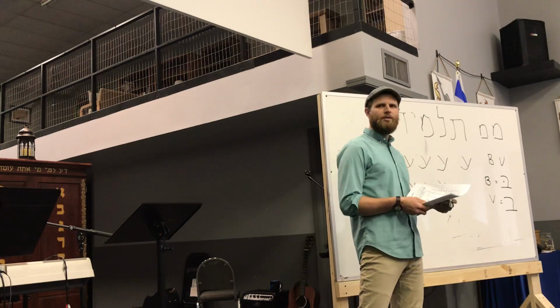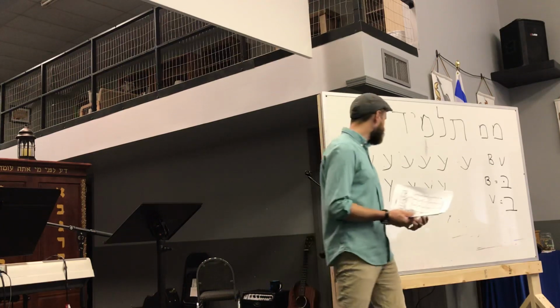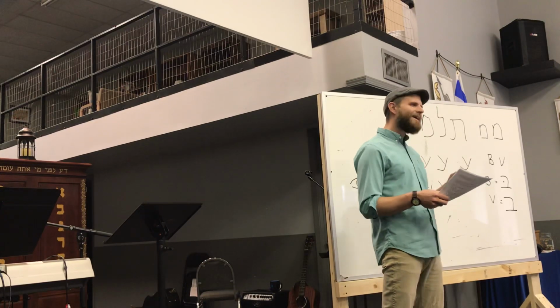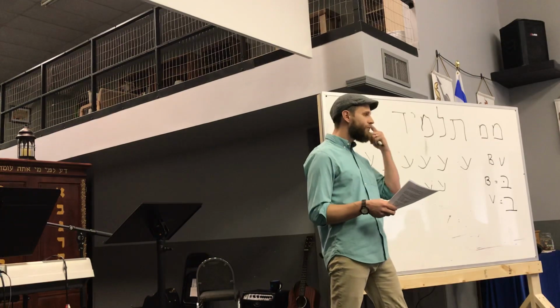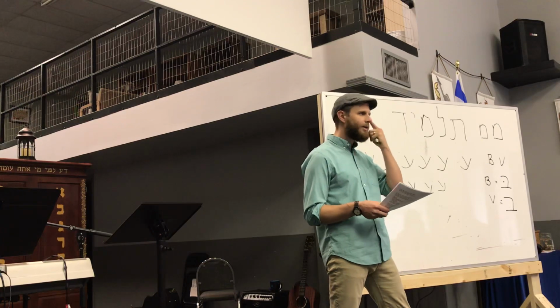Doesn't our master say that the eye is the lamp of the body? The eye is evil and the whole body is evil, right? Something along those lines. And so maybe there's a connection there. That water comes from both. So ein is predominantly going to make an ah sound. We're all going to point to our eye and say, ah. Like you're looking at something and you go, ah. Okay, ein. Let's practice.